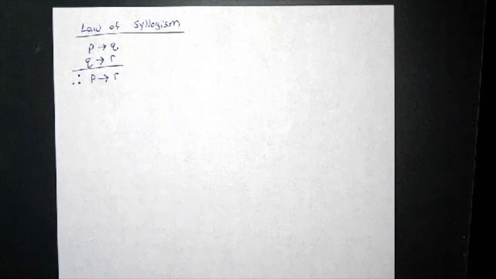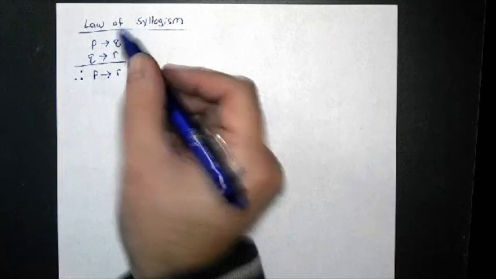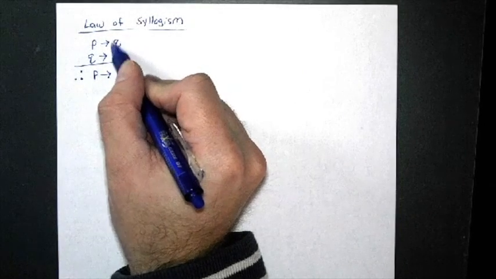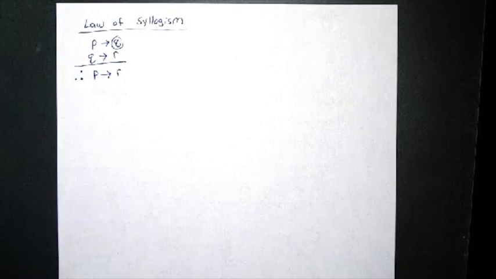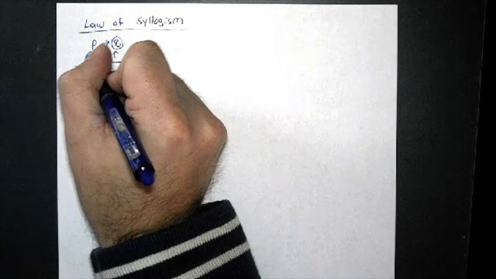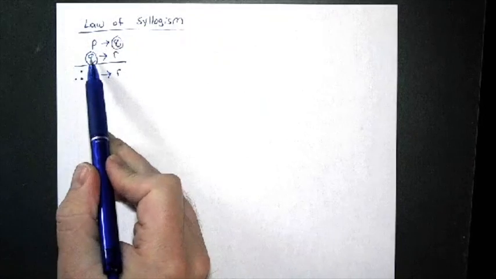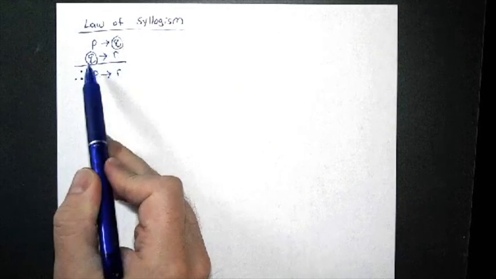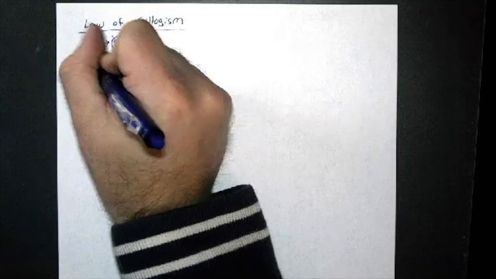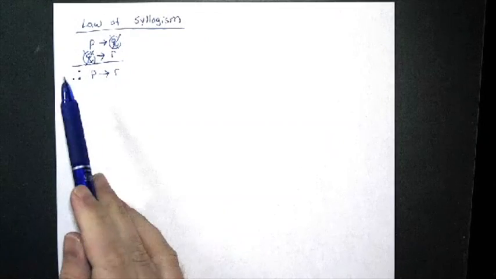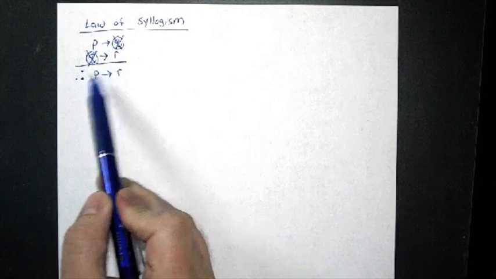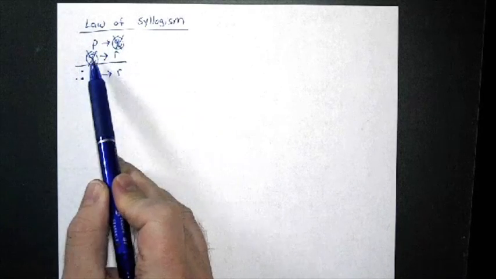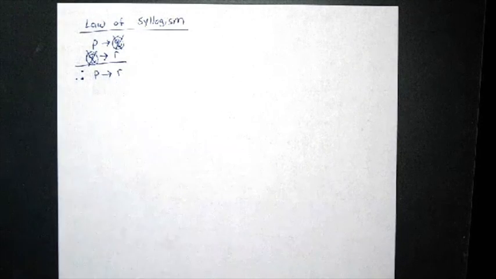The law of detachment only gives you one if-then statement. And the way the law of syllogism works is that the conclusion of the first statement, which is represented by our Q right here, has to match the hypothesis of our second conditional statement, also represented by the Q here. Since these match, we can mark them out, and our conclusion will just be whatever's left over. Well, what is left over? P and R. So our conclusion, if these two things match, is going to be if P, then R.